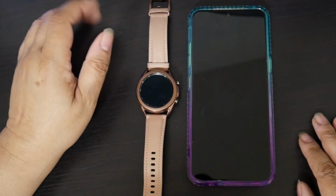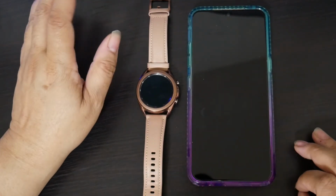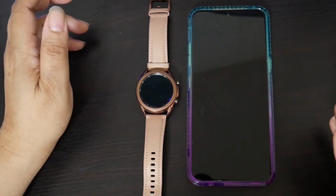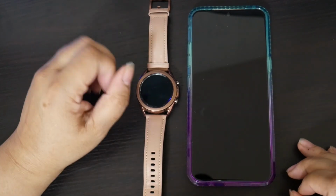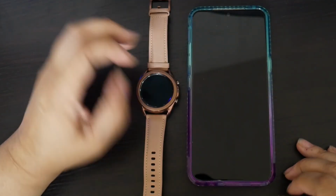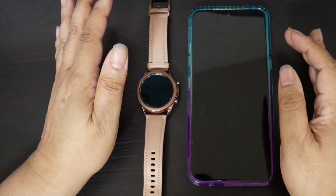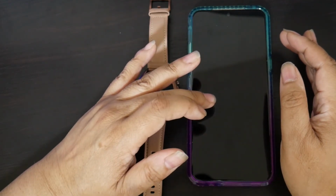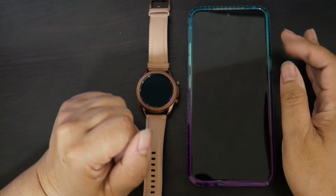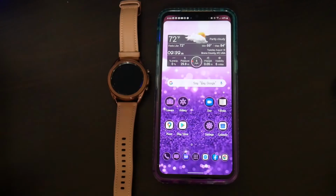Before we get started with the setup, I wanted to let you guys know that I previously recorded the setup, and about 24 hours after wearing it, when it came down to me editing the footage that I had, the screen was too bright. You couldn't see anything. It was blurry. So I completely factory reset everything. I factory reset the watch, as well as erased the Galaxy Wearable App out of my phone, so that I can redo the setup for you. Okay guys, I'm back.